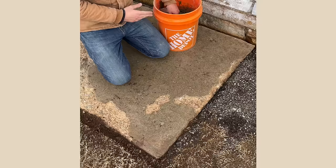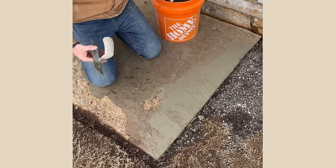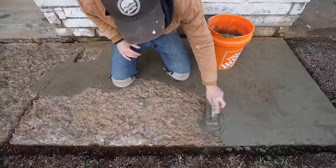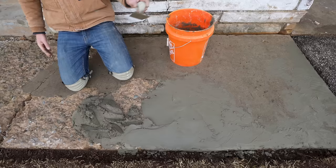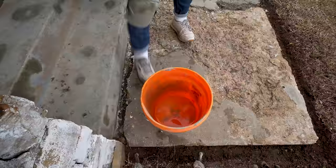This first short clip was shot on my phone — my bad, I forgot to click record on my camera — but you can see how I'm using this small trowel to work the concrete patch. My goal was just to get a rough shape for the sidewalk, not anything perfect. It was obvious where my low spots were so I made sure to really press it into the existing concrete so it bonded well. I'm going to use the rest of this first bag and probably most of the second too, but we'll save about a quarter of it.